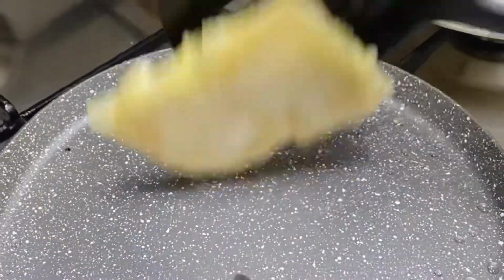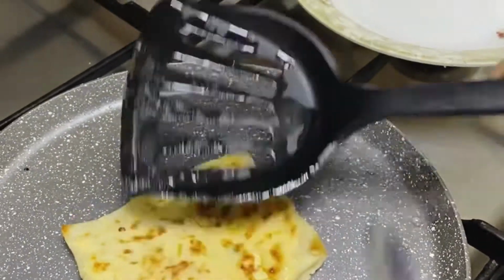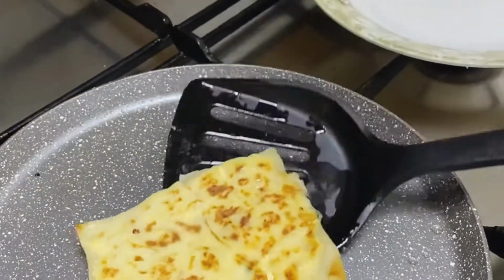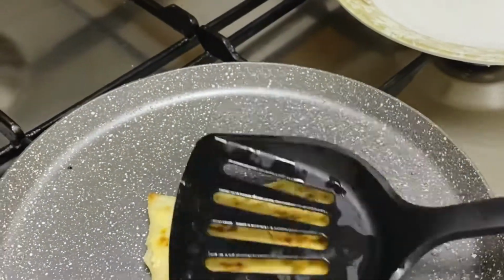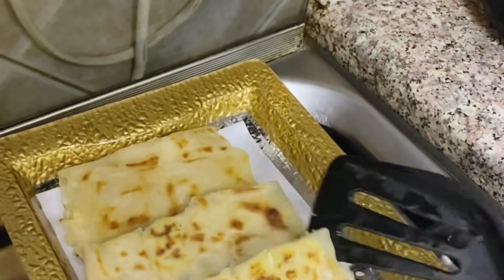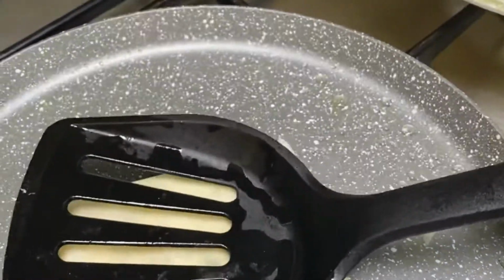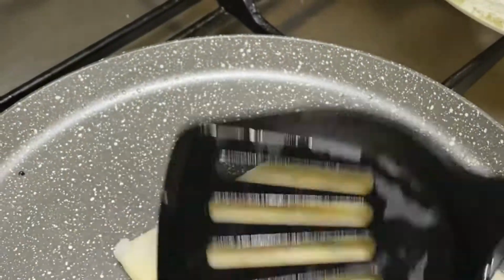To flip. Whoa. Now it's almost ready. Let's just wait for more. And there. And this is the last one. Let's just wait. Then let's flip it.